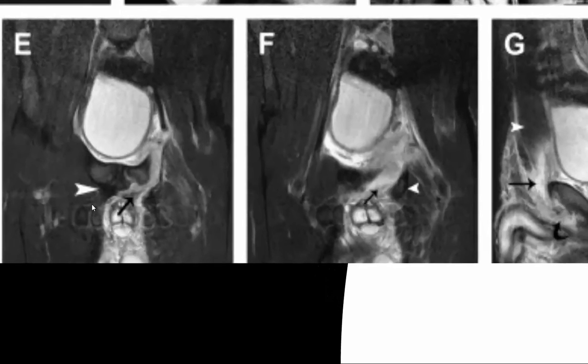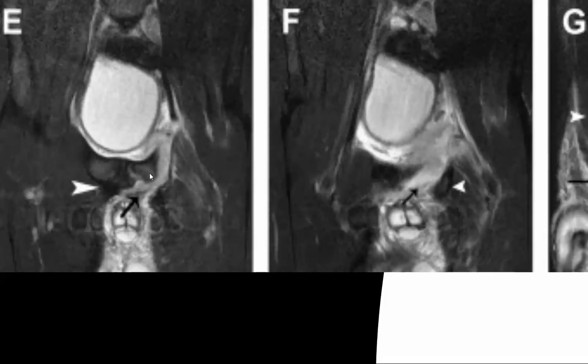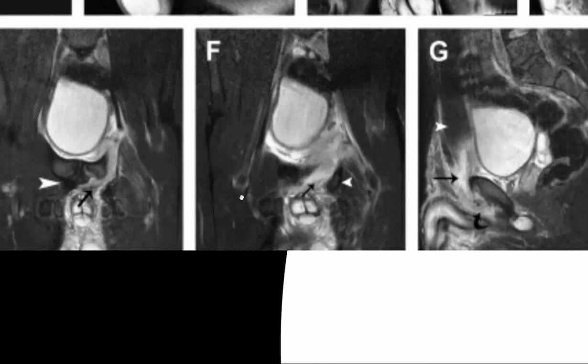Again, a sagittal view showing that edema at the aponeurosis. Here's scarring, so the adductor origin here is now thickened. It's a low signal structure, it's thickened, scarring on the right. Here the arrow points to an absence of adductor tendon at its origin, indicative of a tear, and it's pulled back. So there's a gap here, so it's a left adductor origin tear.